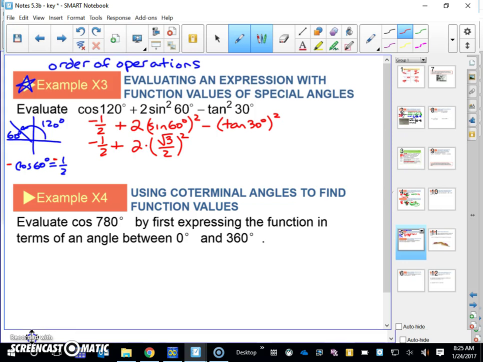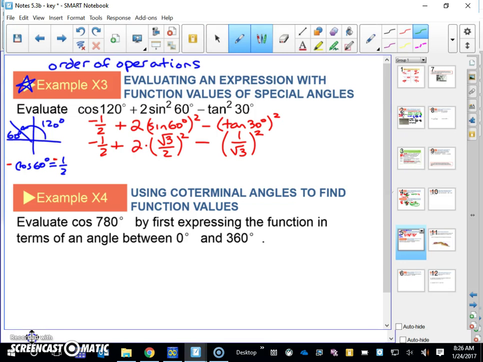So you do have to remember to do sine over cosine. And when I do tangent 30, notice the 2's cancel out of my chart. I'm going to get 1 over the square root of 3. Now normally I would rationalize that, but here I see that when I square it, the square root's going to go away anyway. So you could rationalize that one, but I don't need to because of what's going to happen with the square. Okay, so if you can do those 3 trig problems, now you're set up for algebra and order of operations.